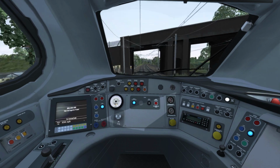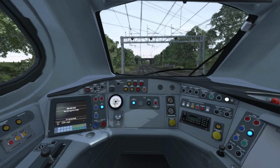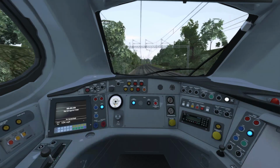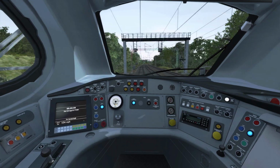With the Morpeth board there warning of a 75 speed limit for trains diverging to the left, I'm assuming that that is for the junction which I mentioned where the track diverges from our track to the left, so I'm just looking out for that now so that I can keep a close eye on the signals to know when to brake.